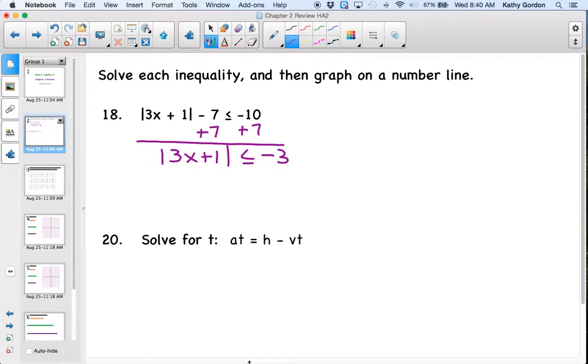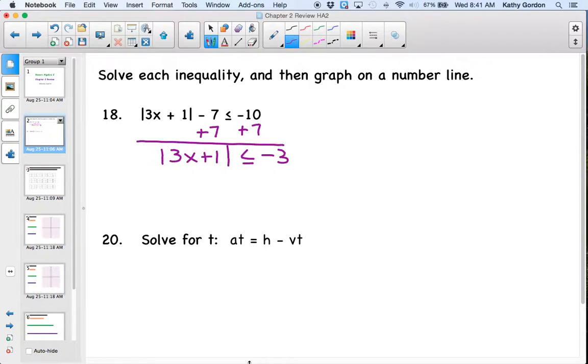Now, many of you did not notice that, and so you went ahead and went through the work and you got answers. So why did you get answers if the answer is supposed to be no solution? How does that make any sense? That some of you actually thought you got solutions when the answer is no solution? Because when we divided it up into two inequalities, we thought of 3x plus 1 as a positive number, like 3. Because when the absolute value sign is gone, there is no reassurance that it will be a positive number. Okay.